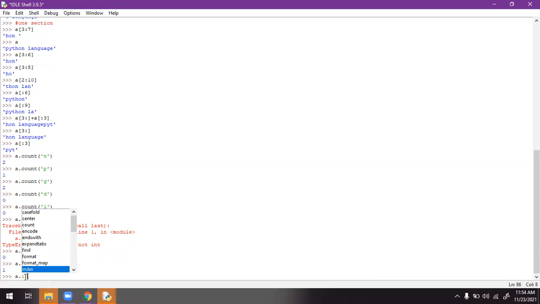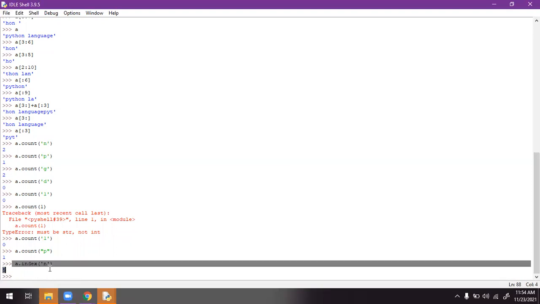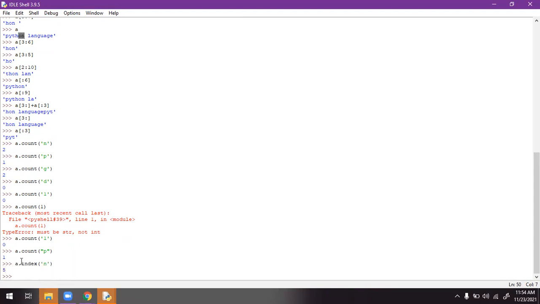Okay, let me give another example for index. So there are two n's now, and I got confused with the index concept, so I'm searching for the index. If I hit enter, I got only the first index value for n. In the Python language there are two n's, but I will get only the first index value.